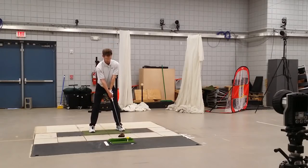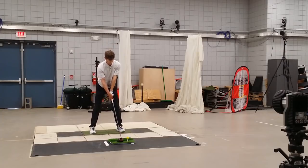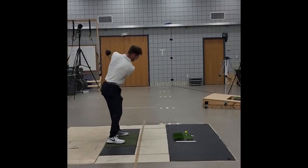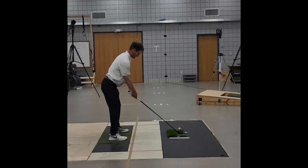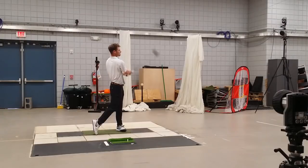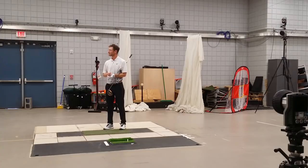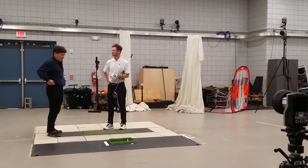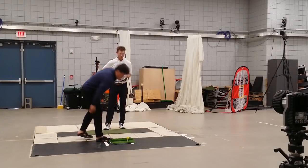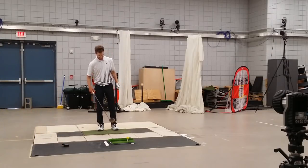Okay, ready, go. Oh, you almost hit me. Very good. Now, what is your highest club speed or typical club speed? I was getting like 108. 108? Let's try. But my max, I think, is like 114. Okay, so no need to impress me. So again, stage three.